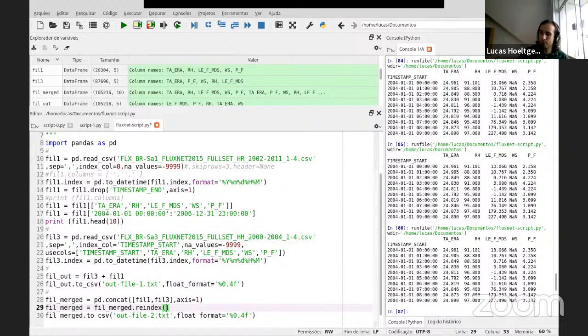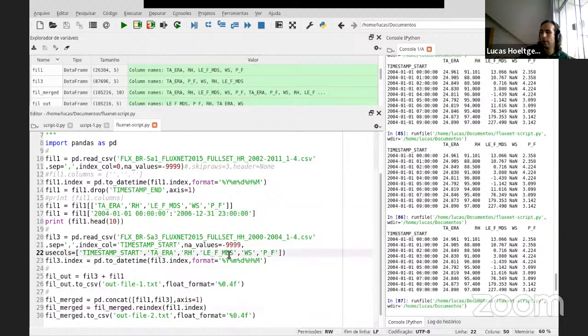I can use the fill-3 index, but the answer will be the same, or I can use the fill-1 index. So I'm redoing the index of this new data frame just for this period here.